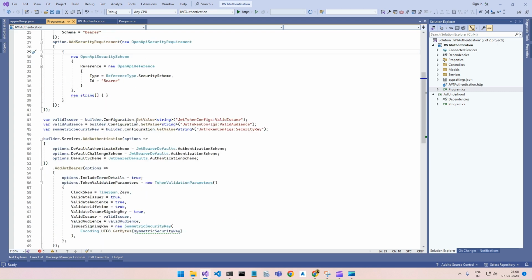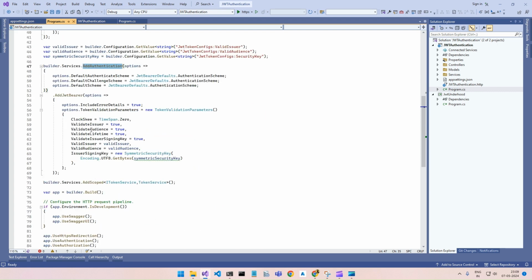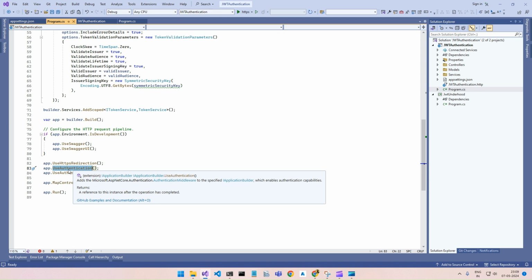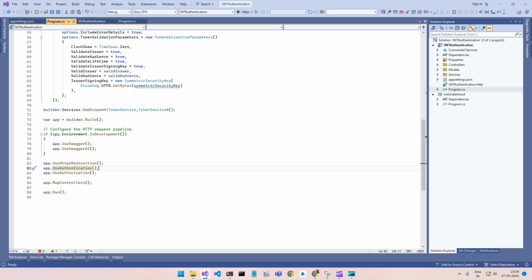Now we have added the services here. After that, we will define the authentication. To use the authentication, we'll add this line, UseAuthentication, and make sure this goes before the controller hits, right? So the authentication and authorization should be used before controllers here.